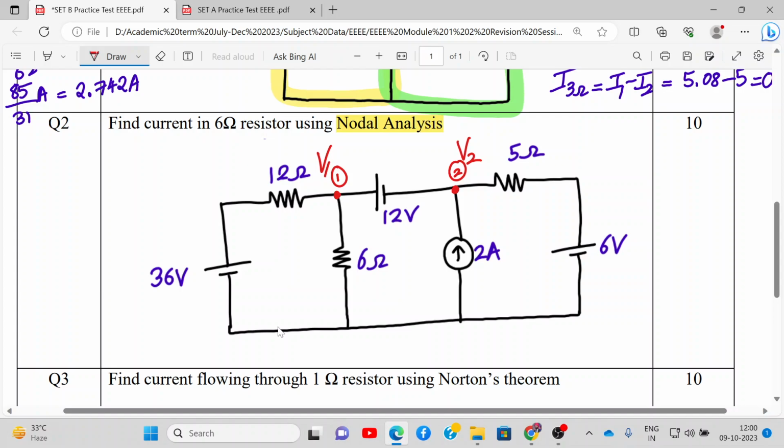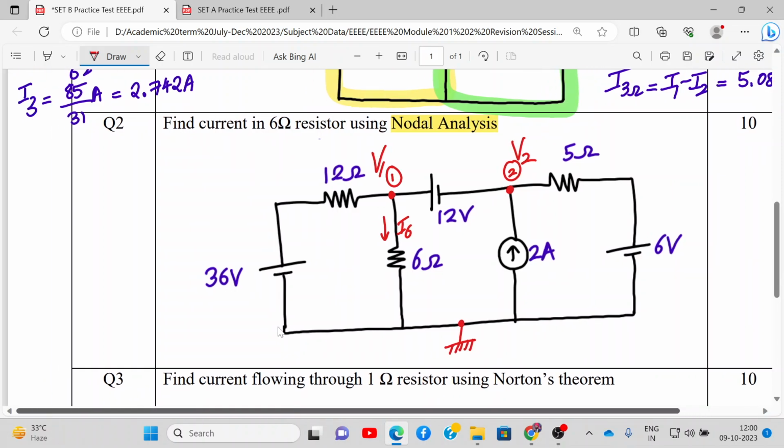All right. And what do we need to find? We need to find the current flowing through the 6 ohm resistance, so I6. Now, if we see carefully, if you have defined 1 and 2 as nodes, this is my reference node. So this becomes my ground node or my reference node. So let me solve this using red color. Over here, if we see carefully, it's a concept of a supernode, because a voltage source is connected directly between two nodes. Between node 1 and 2, a voltage source is connected. So it's a problem of a supernode.